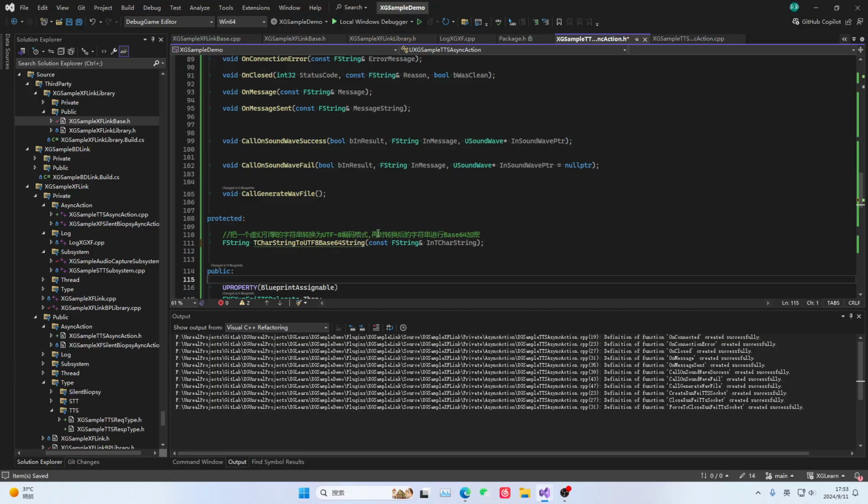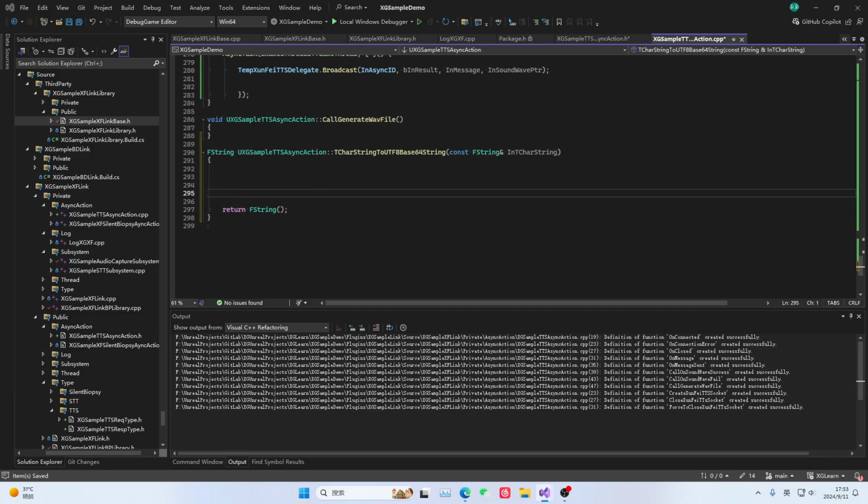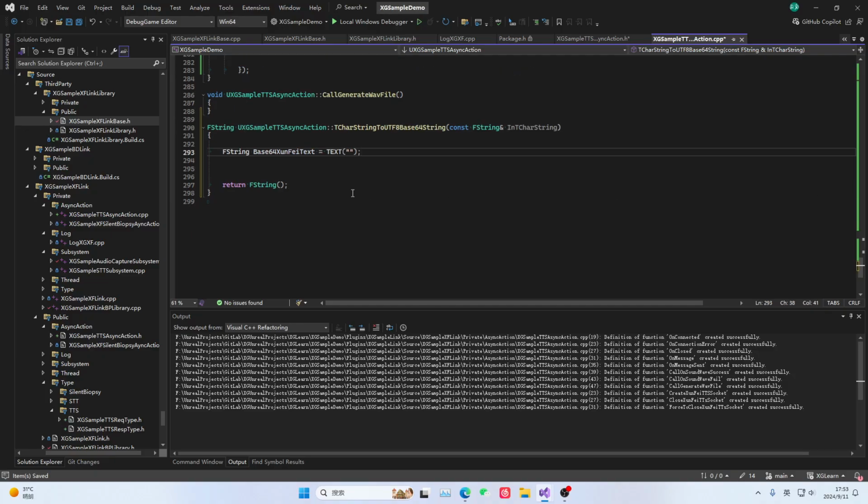It converts it to UTF-8 encoding format, then performs Base64 encryption on the encoded string. This part is a bit confusing, right? No way around it. It's just that confusing. Because this thing, why am I explaining this to you as well? It's because it's really confusing. So here we first prepare our encoding of a string, then prepare this empty buffer, then this is where we need to call it.